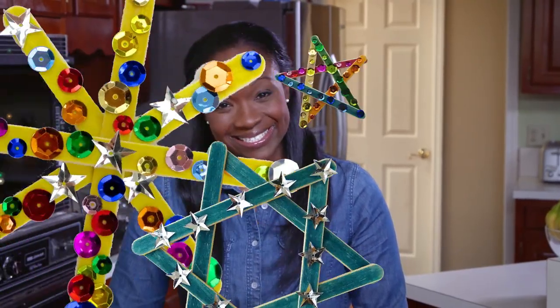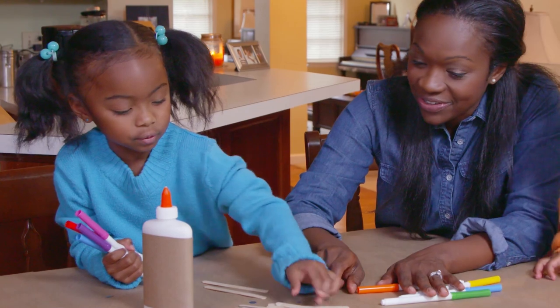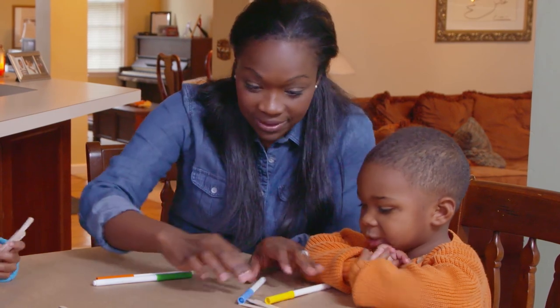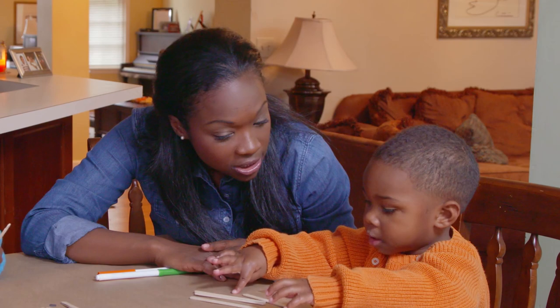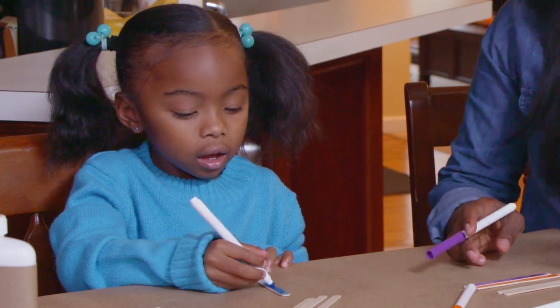Now, take a look at how this craft went for me and my kids. Let's pick out 4 sticks, okay? So we're gonna make a starburst. 1, 2, 3, 4. Good job! Now let's color our sticks, okay? A, B, C. What color do you want to color yours, Brian? Except the middle. You want to color this? Good job! That's wonderful, and I love the color you're choosing.